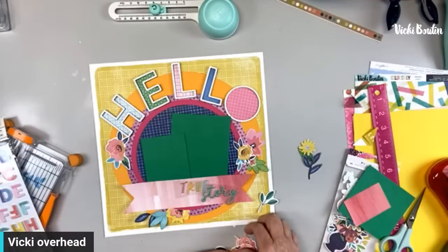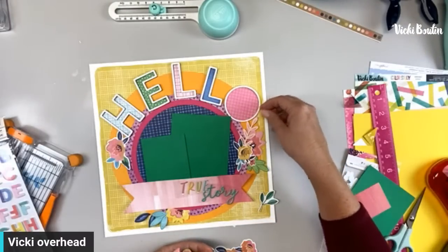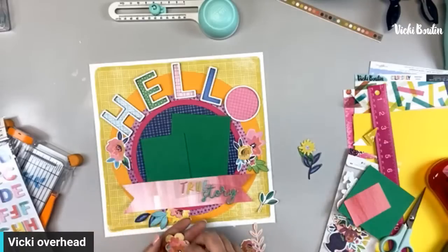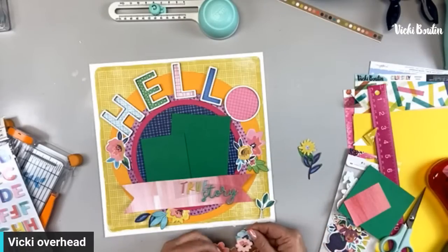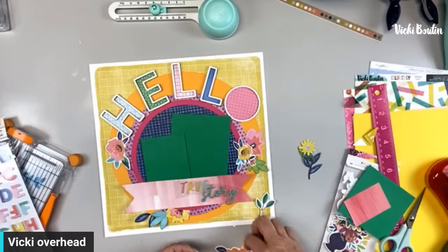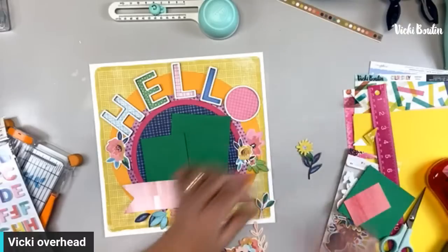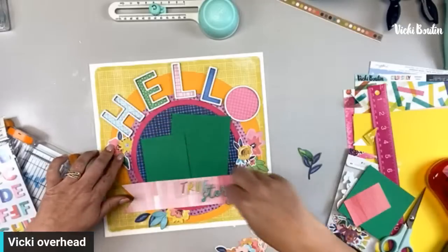Loving it. Don't need a lot, right? We did so much with the circles. We don't really need a ton of stuff going on here. But we need something else going on over here. Well, we have this green. I would like to tie some yellow in over there. Do we have a yellow one? We have another pink one. Might have to use this one, even though it is not the same style as the other ones. But it will work, right? There.